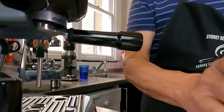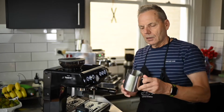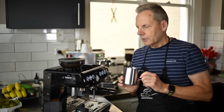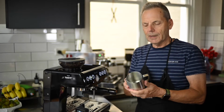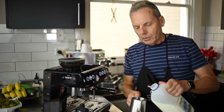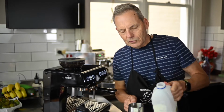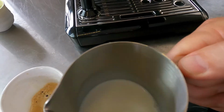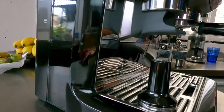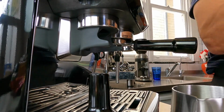So far so good. Now, the next challenge will be the milk. This comes with the unit. It's quite a nice, looks like a pewter mug. Put in about, I don't know, 50 mils, whatever. That much milk. And we're going to try and do the milk process now. Let's see how well that works.